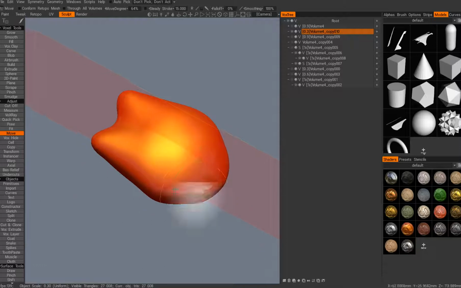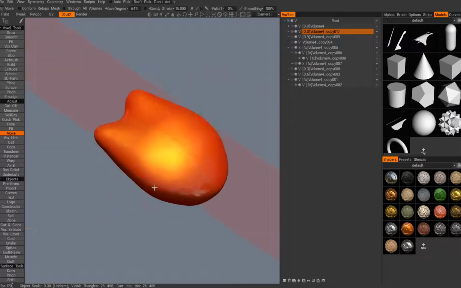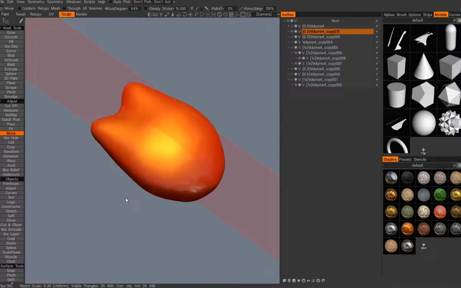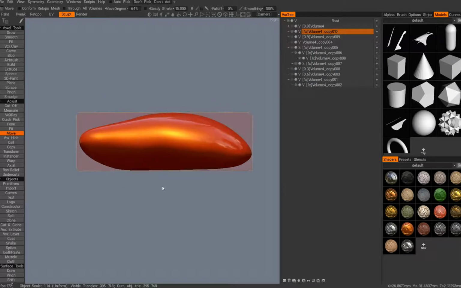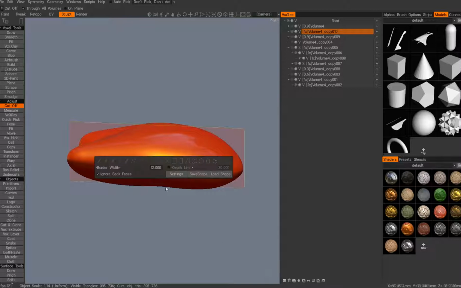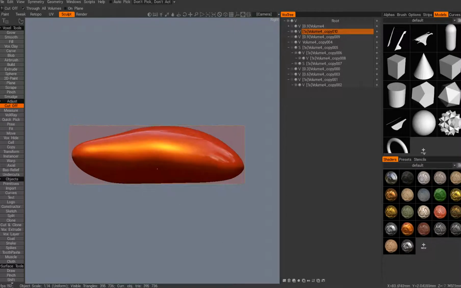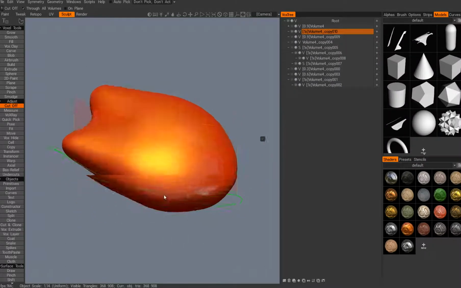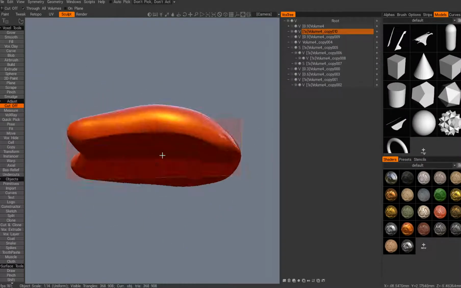But then I have this super clean lump that I just up in resolution again, maybe to 500,000, and then I can do the cuts, and I will be using the Spline Tool a lot, pretty much for all the cuts for smooth surfacing. I'll always be using the Spline Tool, right?